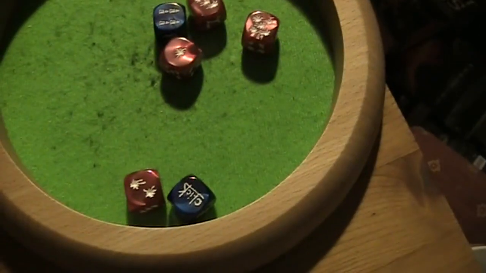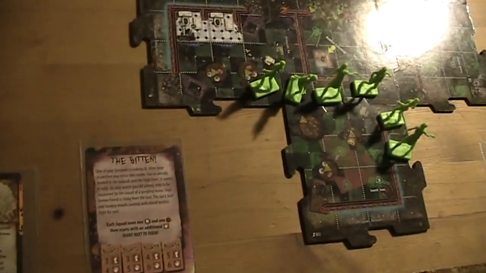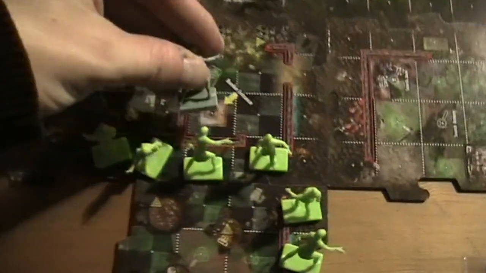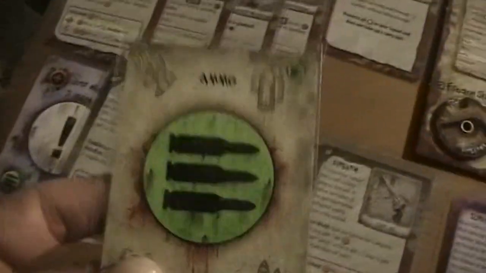Oops, I hit on a 4, 5, or 6. Well, that was just 1 hit, and I've lost 1 ammo. So 1 zombie is killed. Gives me another victory point. And I lose 1 ammo, so I will discard 1.